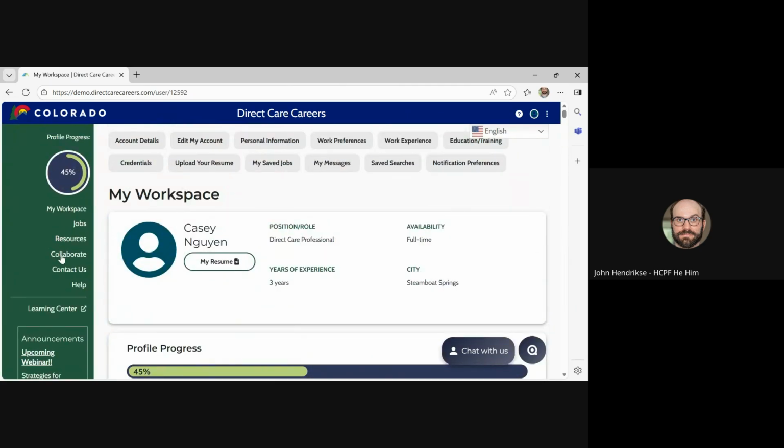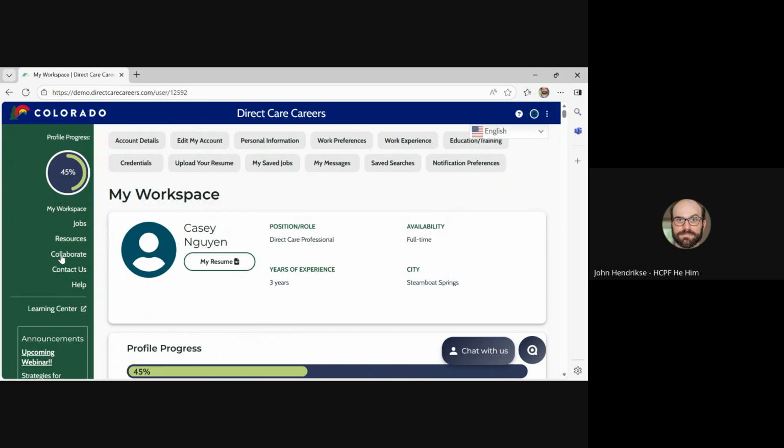We also have a collaborate section. So administratively, we can post collaborate posts onto the website, and then folks like direct care workers can respond to those. You can't create a post at this point as a direct care worker. However, that is something that's being worked on. So we want this to be sort of an area where if you as a direct care worker hit a barrier, you can't find a resource for someone that you're working with, this would be a place to come to create a post to ask your direct care work community on the DCC or Direct Care Careers if anyone has any ideas.